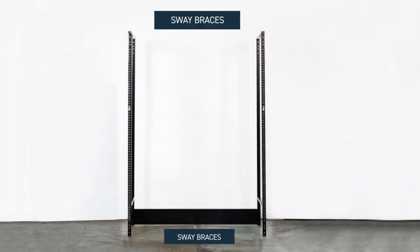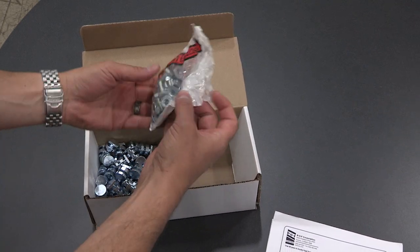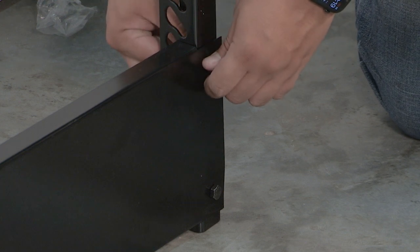There are 4 spots to install sway braces: top front, top rear, bottom front, and bottom rear. All provided sway braces must be installed. The hardware you received with your BOF shelving is used to attach the sway braces to the uprights. Please only hand tighten hardware until the shelving has been leveled.